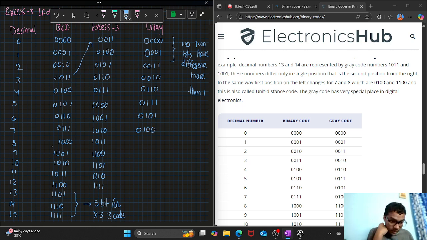As simple as that. You write 1 and again 1 and 0 and 0. These two bits are different, that's it. And for 9, you write 1, 1 plus 0, 0 plus 0. Sorry, 1 plus 0 is what?